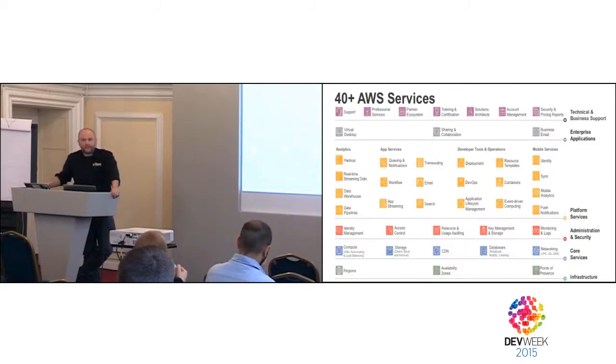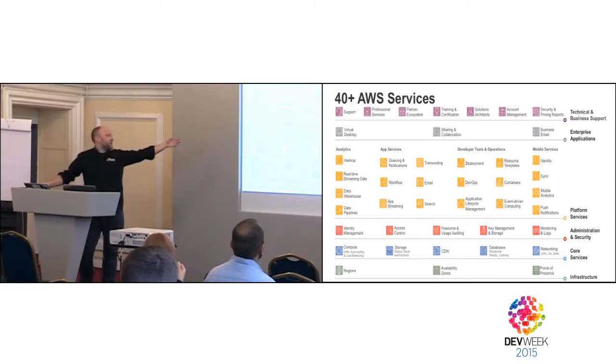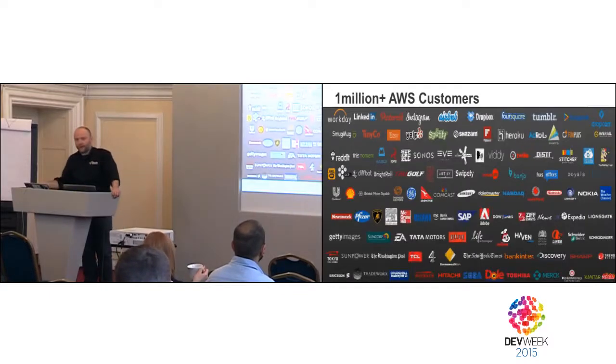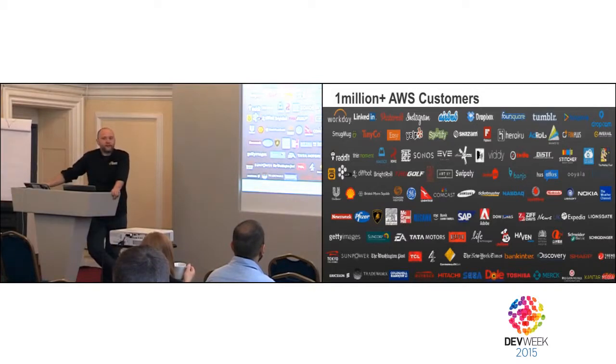We have over 40 AWS services. This is not all of them. We're providing the basic things such as compute, storage, databases, but we're also providing higher level services such as application streaming, data warehousing, queuing services. And we also provide enterprise applications as well, such as desktops as a service or file syncing. And to give you an idea, we have currently over 1 million AWS customers at the moment. We define an AWS customer as someone that's actively used the AWS service in the last month, and that's not including AWS internal accounts. They are separate customers.